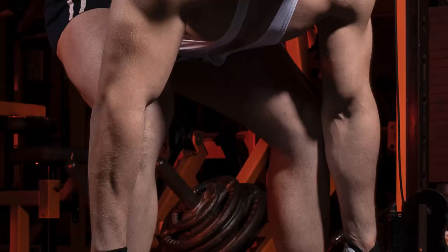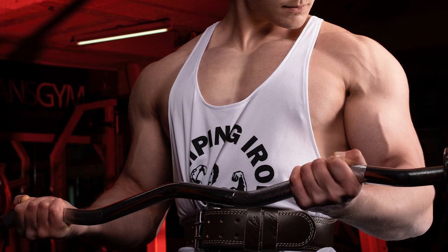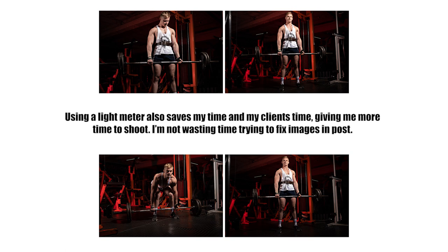I've always got the 858 with me or the 758 light meter. So when you shoot a client, you only get like an hour to shoot, or even half hour, especially working with three strobes, you don't have the time to work out which light's doing what. But yeah, I just thought I'd mention that, because I'm always getting comments about why are you still using a light meter in 2019? And it's the same answer I tell everyone.